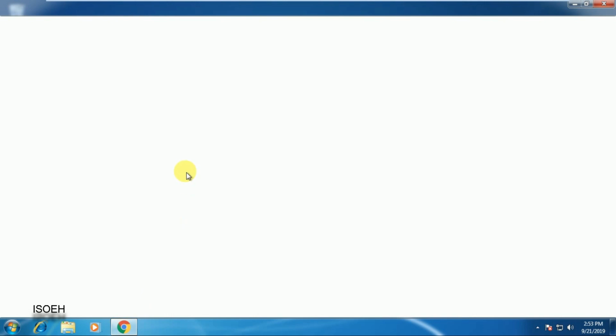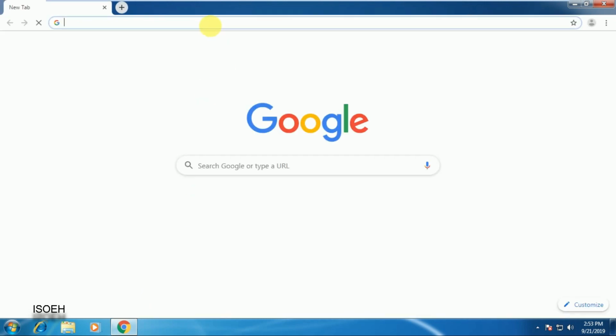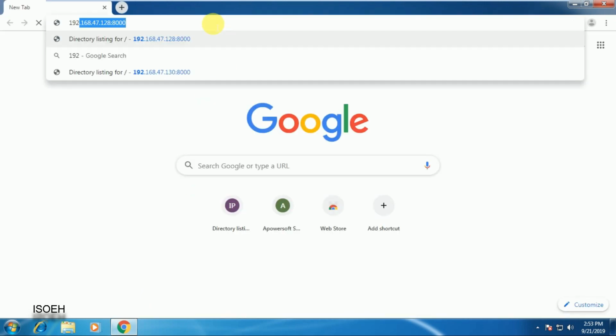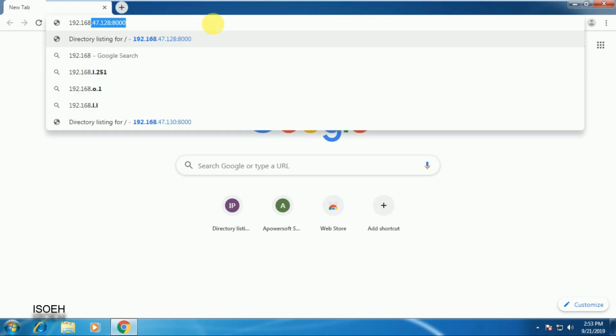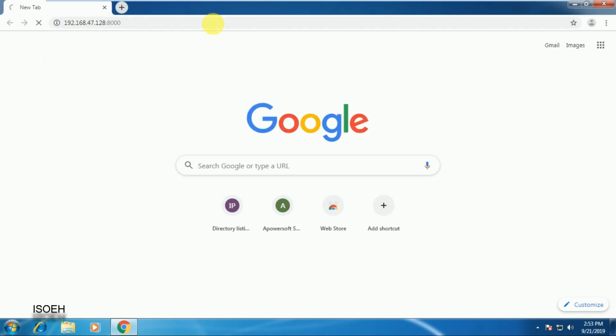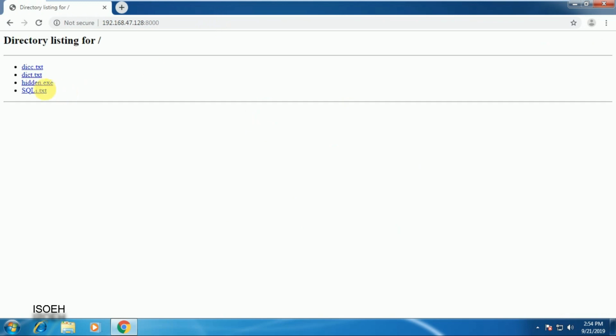I am downloading that file. This is my file hidden.exe, so I am downloading it.